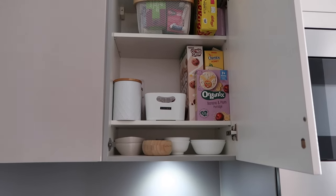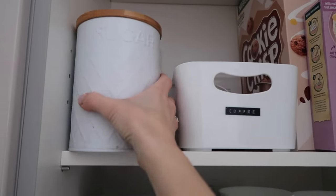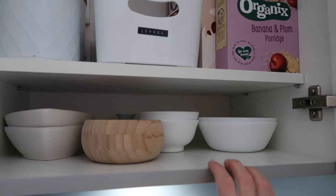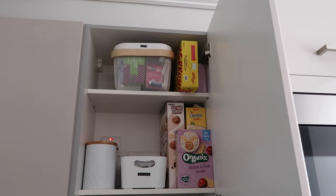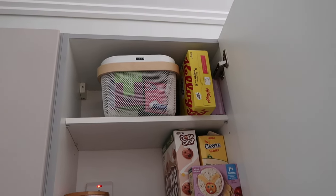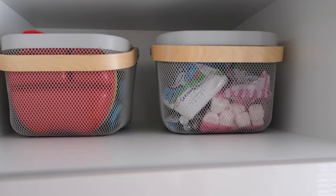This side is kind of the breakfast section — cereal, the baby's cereal, coffee pods, sugar, and decaf pods at the back. Then some little bowls we use for cereal and other bits, one egg cup since I'm the only one who eats eggs that way, and a couple more cereal boxes this week. At the top I've got a basket of meds — extra things we don't use regularly but do need sometimes. I need to drag a chair because I'm quite short!